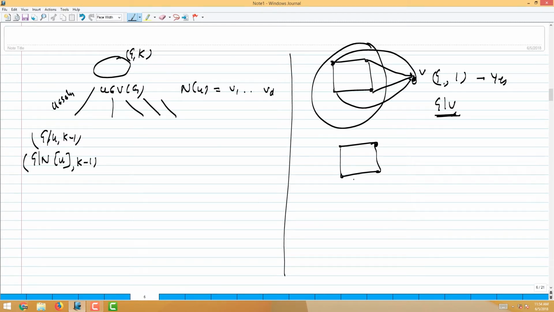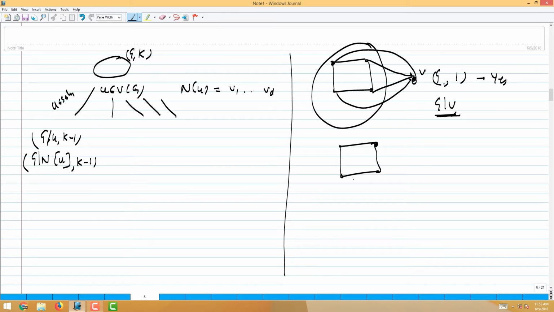So when I delete V and I delete all its edges and look at the remaining graph, whatever edges remain, the vertex that I deleted would not have helped me cover those edges. So whatever remains can be covered only using the vertices that remain, because the vertex that I deleted only helped me cover edges that were incident on it, and I have anyway removed them.